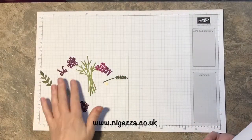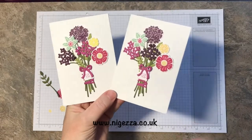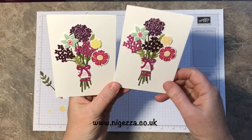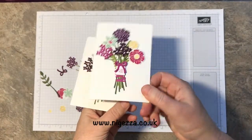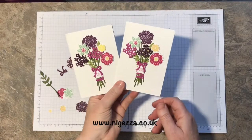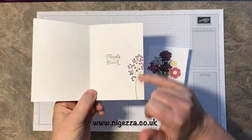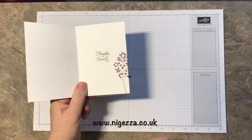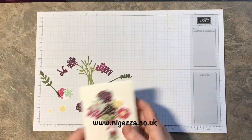So I've been really busy cutting out bits — I've made two already — and I've layered them up a little bit, put some of them up on dimensionals so they've got a bit of depth and dimension to it. And I'll stamp the inside Thanks a Bunch and use that lovely stem and flower bunch. So I'm going to show you how I put them together.